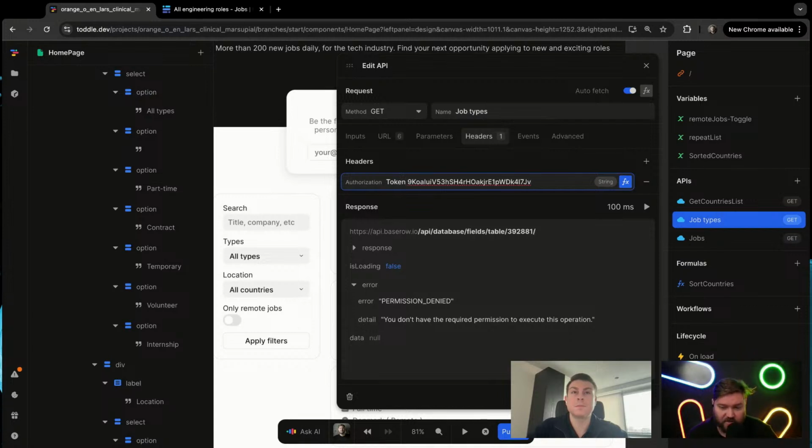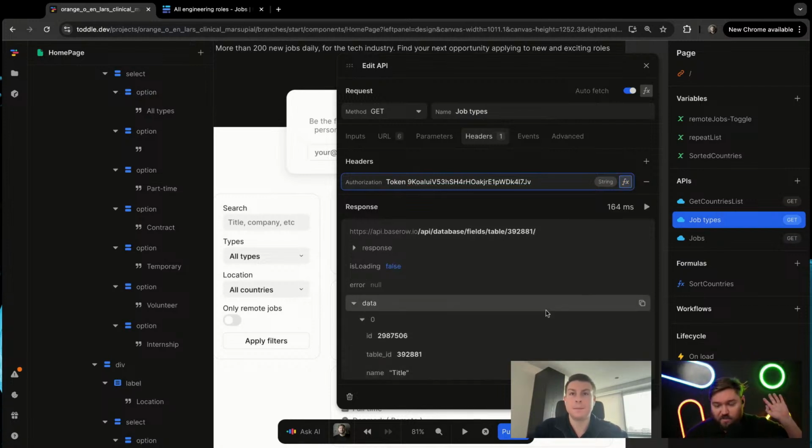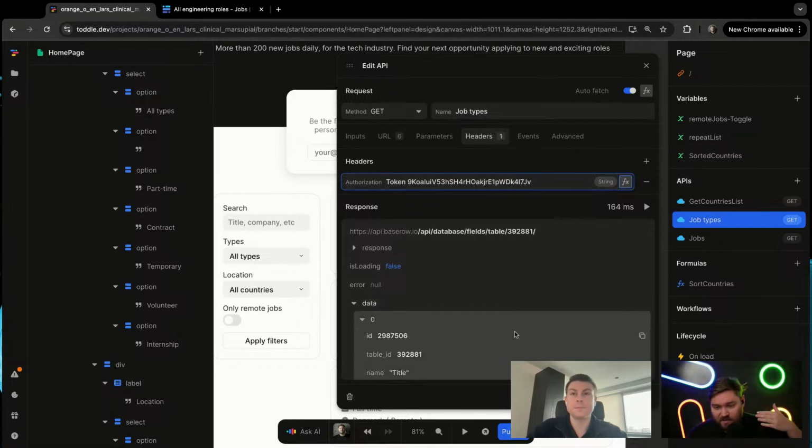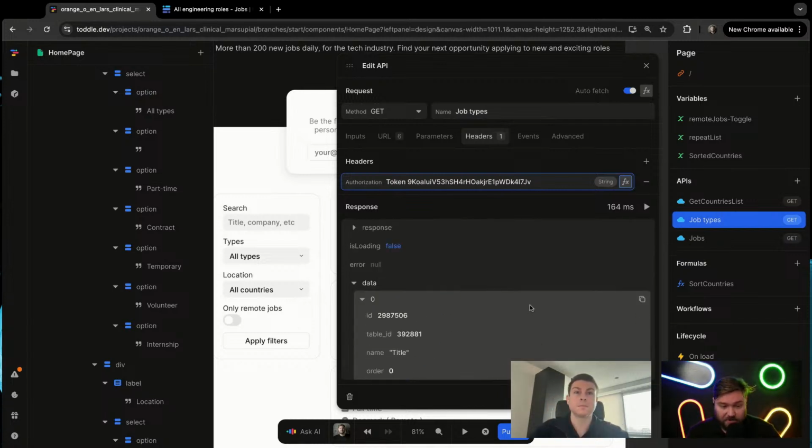And this token here is not a secret API token. You set it up so I can literally only read with it. So it's perfectly fine that we put it in. Normally, you never put API tokens into toddle, at least if they're supposed to be secret, because toddle runs on the front end. Therefore, any user will be able to read any token you put in here, right? Any code that runs on the front end is not going to be secure from the user that's using it, right? It's okay if they're logged in and it's their personal authentication token, but any sort of general API token you never want to put into toddle, because that's not secure, right? That's why we have backends. That's why we use something like Baserow, for example, right?